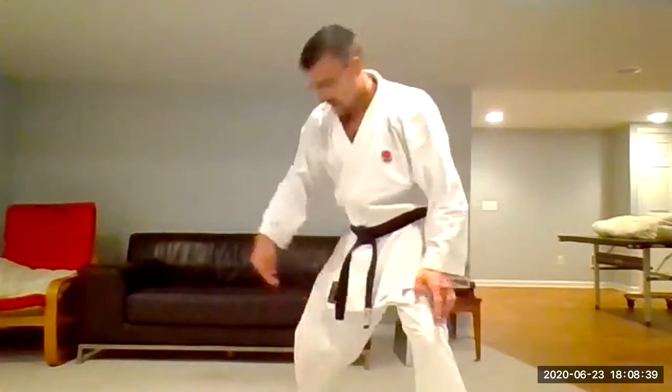Close it. Pay attention to your knees. Front knee, don't let it fall in. Rear knee, don't let it fall out. The knees stay, your hips turn. Again, let's do it in one count, bam, bam.